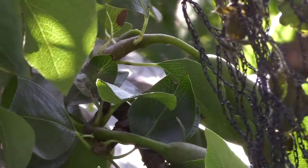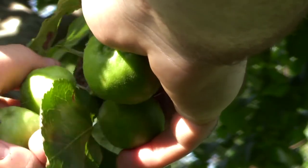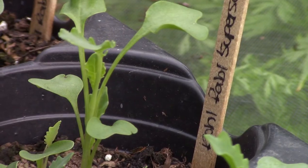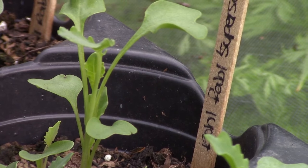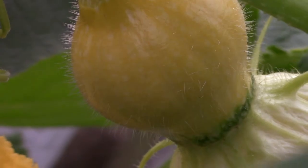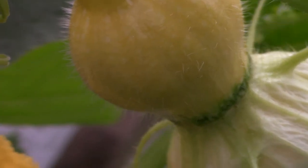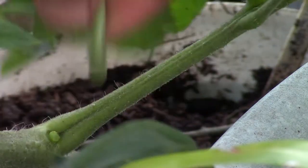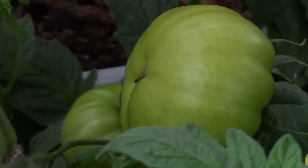Thin out pears and apples to ensure a good quality crop. Tie in climbing plants. Sow winter crops like kohlrabi and cabbage. If you haven't sown squash, it's not too late to plant some plants now. Trim off side shoots of tomatoes and make sure you give them a weekly feed.